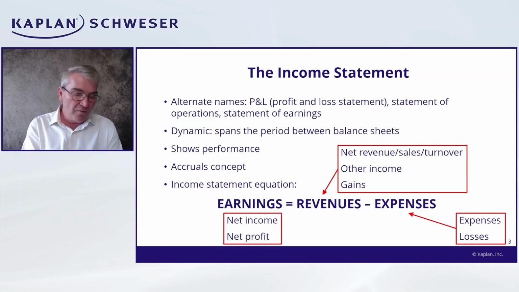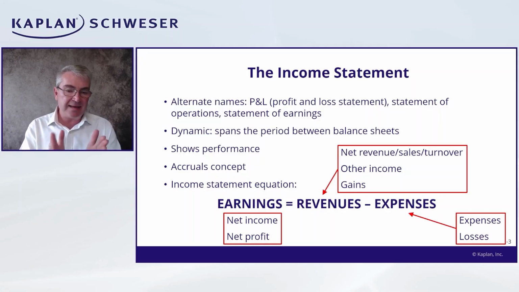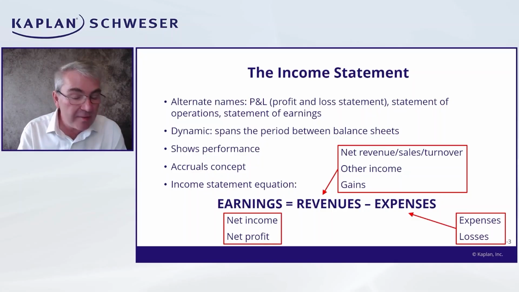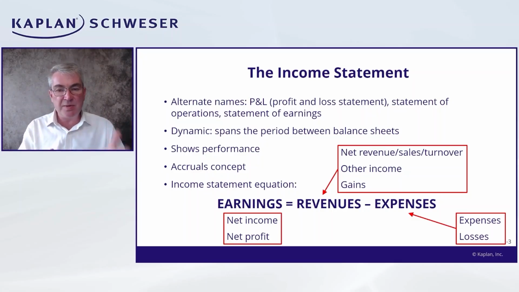So we're going to take all of the revenues that are generated in the period minus all of the expenses that are generated in the period, and that gives us our earnings, our net income or our net profit. What is the period? Well, the period is always the period between two balance sheet dates.